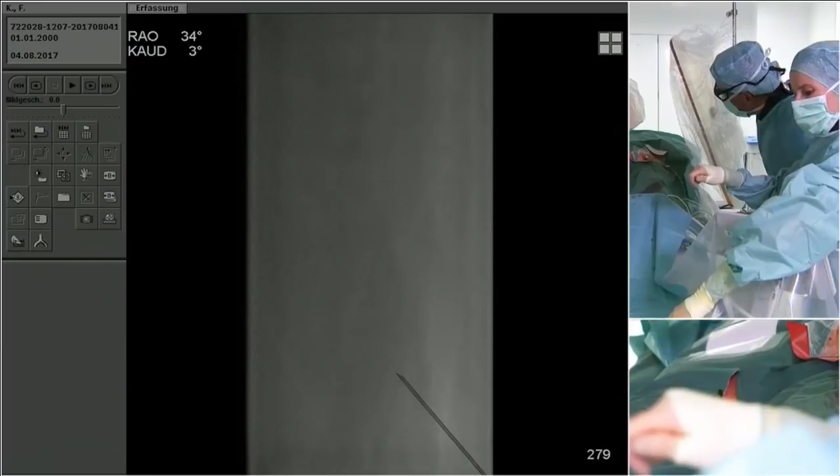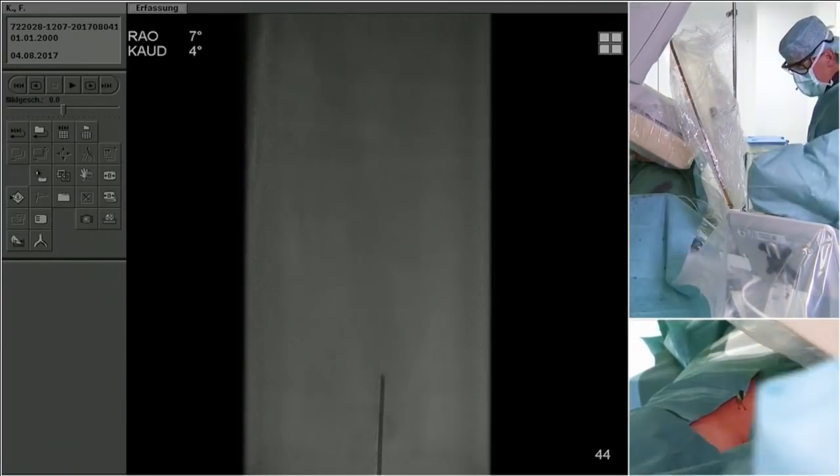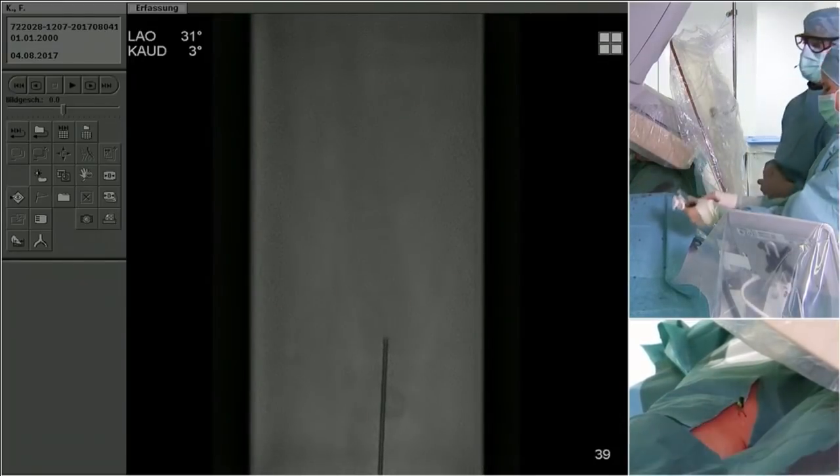So, Andrej, this is a great demonstration of your technique. We're watching you very carefully. So, you're going to restart again? Yes. So, I went again back to left oblique now, of course.